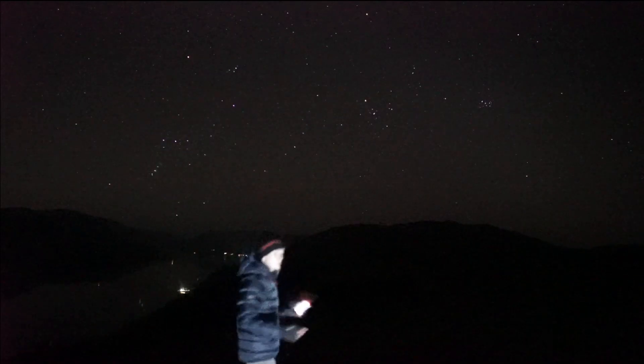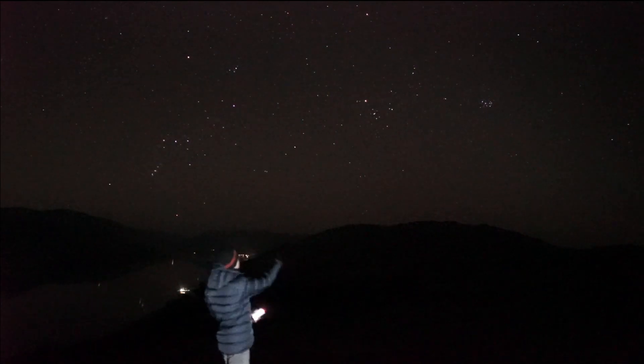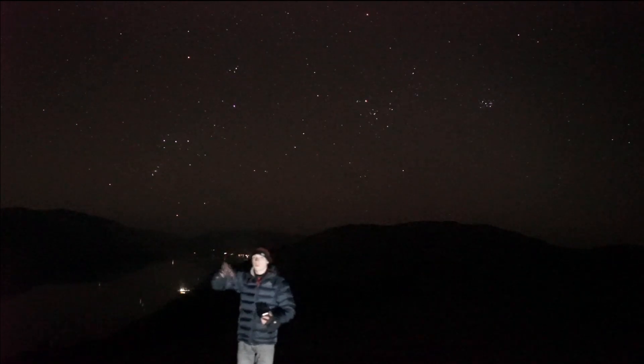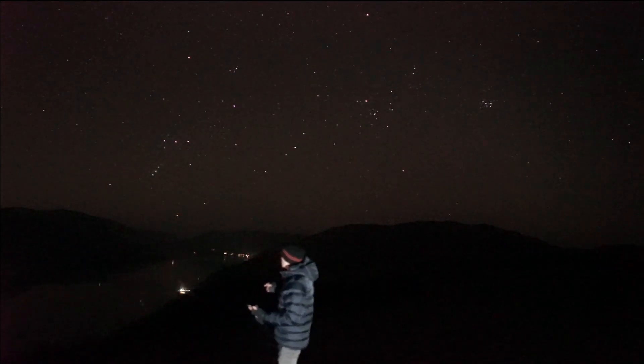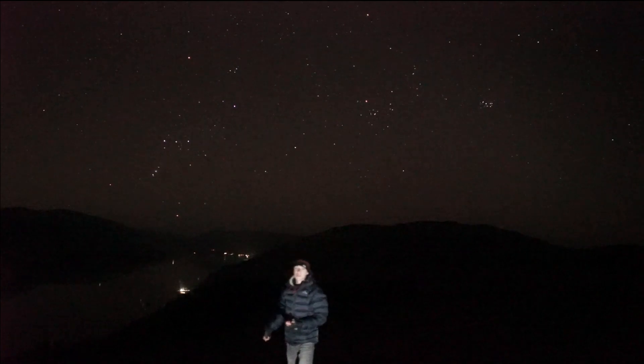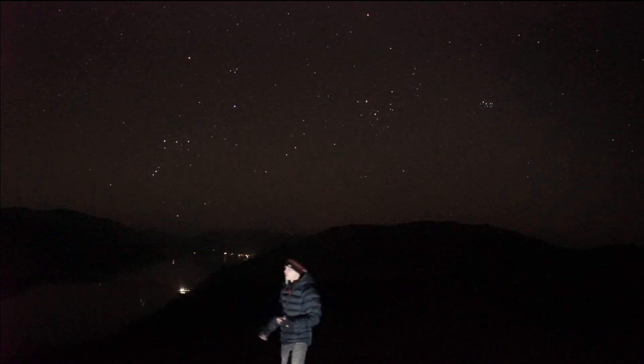Sony A7S, Samyang 24mm 1.4 and the 14mm 2.8 — I've been using that for all my shots. I can see the zodiacal light with my naked eye, and that's pretty cool to see on camera. It's getting cold now. The zodiacal light is just over there near Pleiades but it's past the best viewing window — only visible one or two hours after sunset. You can see Orion setting, and that's pretty much it setting for the year now. We've only got a few more weeks of it, maybe a month, and then it's definitely gone for the season.